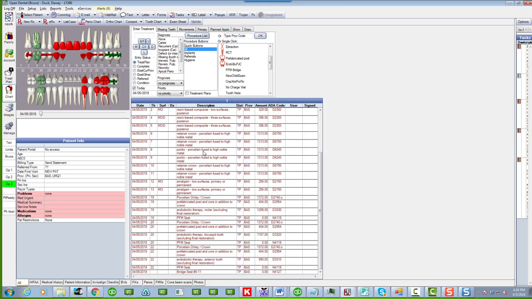If you'd still like to have a paper copy, print it out from the treatment plan and you can put it in the chart that way. You know, don't do double work. Don't write it on the paper once and then go and put it in the computer. So this is something that the chairsides and the hygienists should be very quick at doing, because this is the way you're going to enter the treatment.